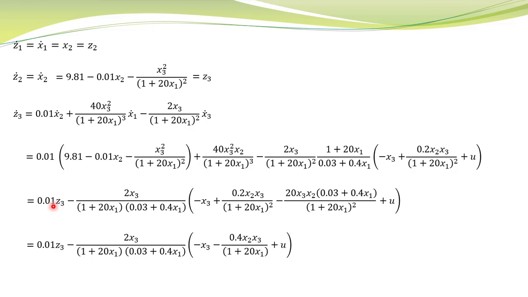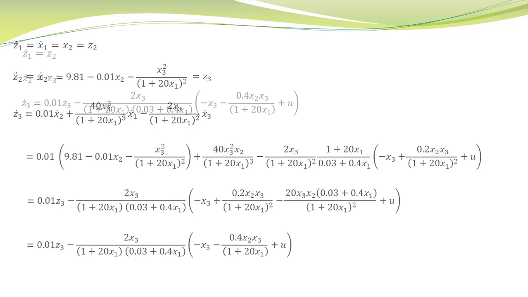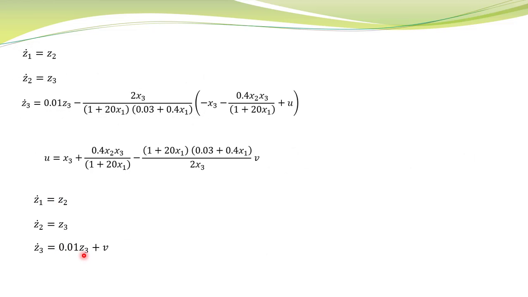Comparing with the standard normal form where everything was cancelled by selection of the control input — here I did not cancel this particular term because it is already linear. If you want to cancel this term as well, you can do that, but your control law will become a little more complex. Since it is already a linear term, it is not problematic to leave it. In the standard case z3 dot equals v only because that term was also cancelled. This concludes our brief discussion on feedback linearization when the relative degree equals n. In the next lecture, we will study what to do when the relative degree is less than n.